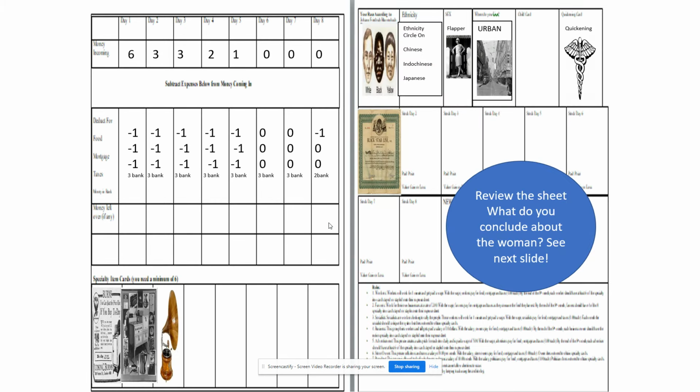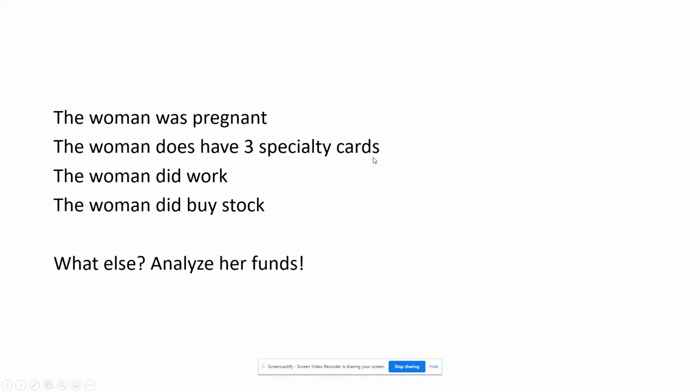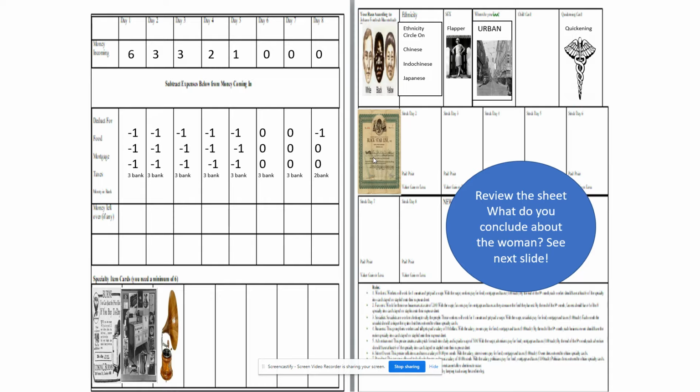Looking at this particular sheet here, we could see what this individual has earned throughout the span of the days, what they've paid. It seems that they've had money in the bank and they really didn't take money out of the bank, with the exception of here, when I guess they've taken the $3 out, which left them with 2 in the bank because they used that dollar to pay for food. So that person possibly could have paid for everything else on credit. I don't know. Keep in mind that they have one credit, one stock, and who knows if that went up. Maybe that's something that they did.